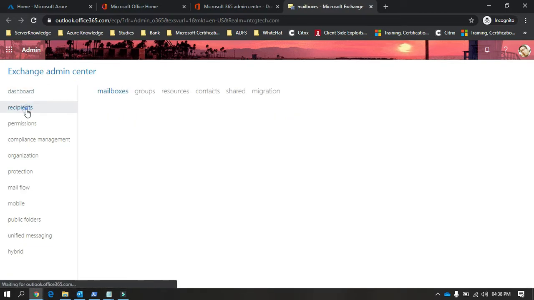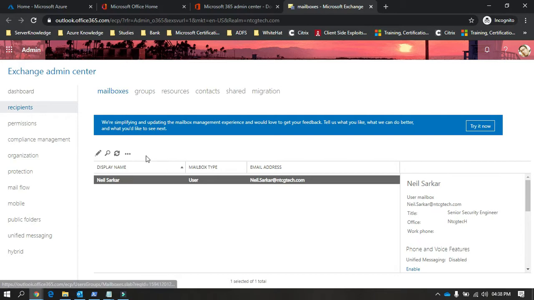Now if I go to the recipients, I see that this is my primary mailbox because I have a single user license. This is my email address, neil.sarkar@ntcgtech.com. What I would do right now is test whether I'm getting emails from any kind of aliases.